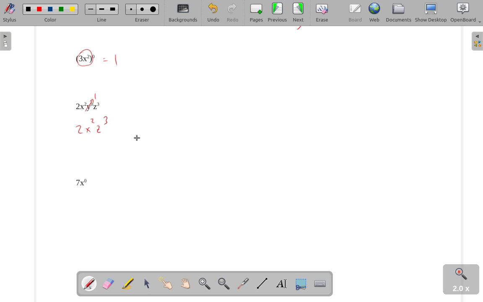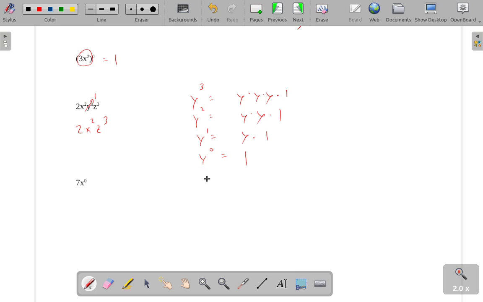Which begs the question, why in the world would we bother saying something like this happens? Well, this gives us some continuity. You can think about what happens if we have y to the 3rd. This is the same as having y times y times y, 3 copies of the y. Y squared is having y times y, 2 copies of the y. Y to the 1st is having 1 copy of the y. Y to the 0 is not having any copies of the y. And so, because I want to have something written there, I'm going to just say it's equal to 1.